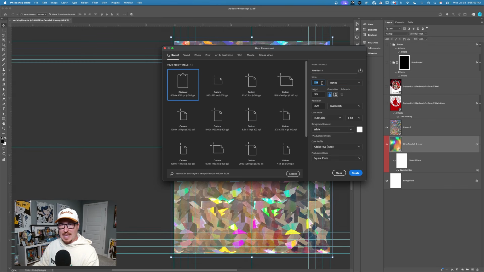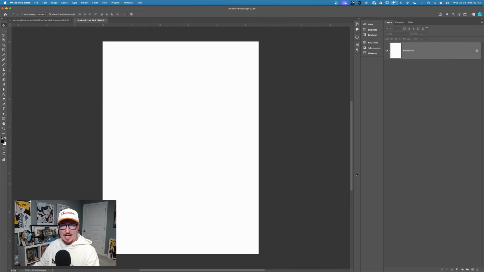So the bleed we want to add to this is 1/8 of an inch around the side. So that's 1/4 of an inch. So I can add 0.25 to this. So I can make it 3.75 and 2.75. Personally, I like designing things at a higher resolution than I'm going to print. So I'm actually going to hit times 2 for my width and times 2 for my height and just double it. So it's 5.5 by 7.5. And then I'm going to hit OK.